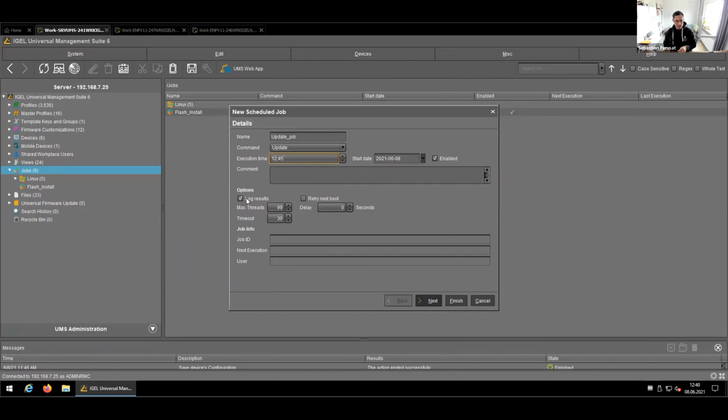Obviously, you can increase that amount. There is no big deal by doing that. Just be aware that you will need more requirements on your server regarding CPU and RAM and memory. So just be aware that if you want to move that thread to a higher amount, you might need more resources.